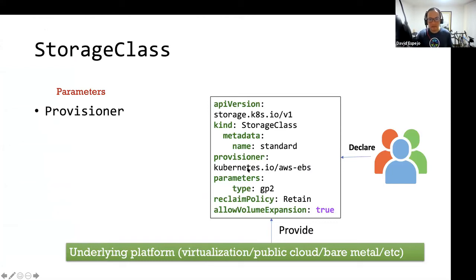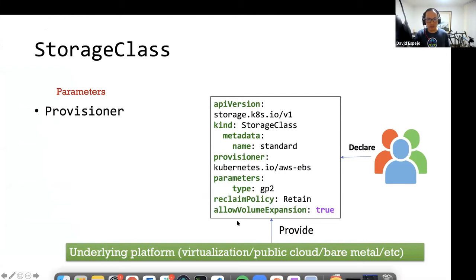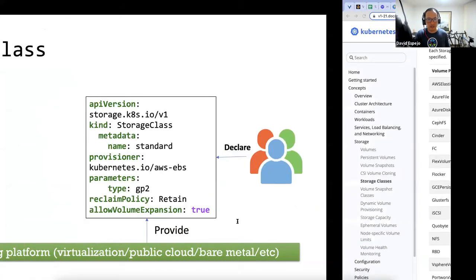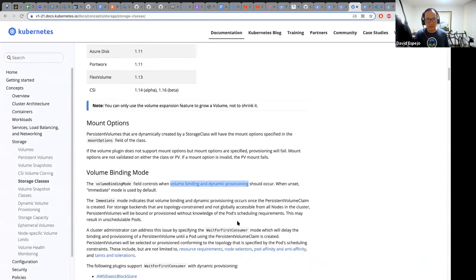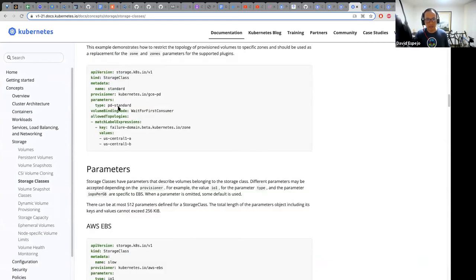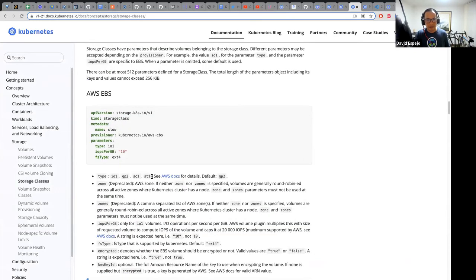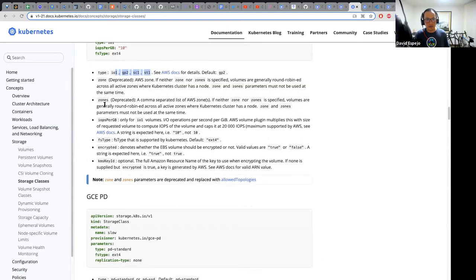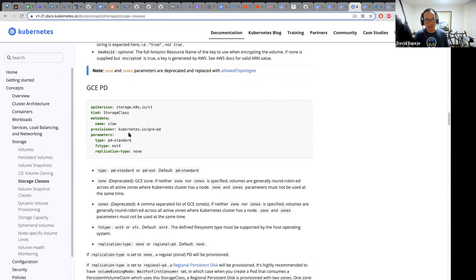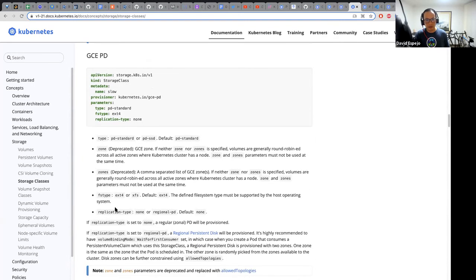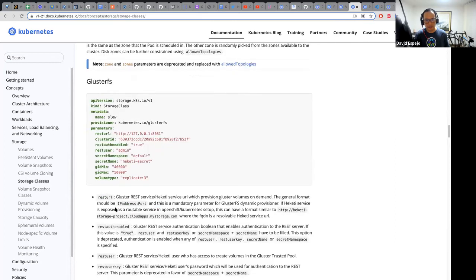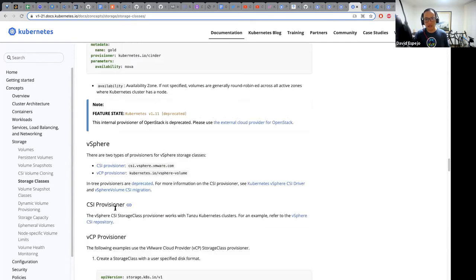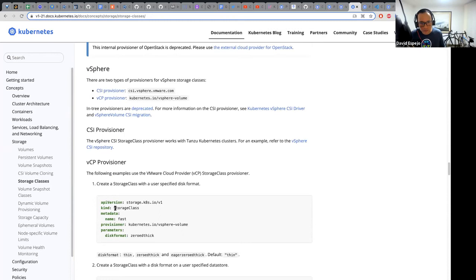And also below the provisioner, you will find the parameters for the specific provisioner. So each one of the provisioners has different parameters. For example, EBS has the type of disk, but Google Compute Engine has a different set of parameters, Gluster, etc., right? So you need to check with your provider what parameters are supported.